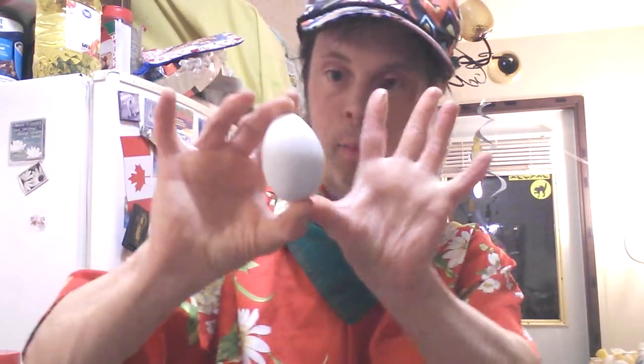Okay, for this one you'll need a white craft egg or a wooden white egg. Next, you'll be needing some white tissue paper to act as a covering. And Gillette shaving cream that you'll see right here. As it is, it shoots out white. Okay, what you're going to do is shake this up really well, that way it provides the pressure built up on the inside of it.